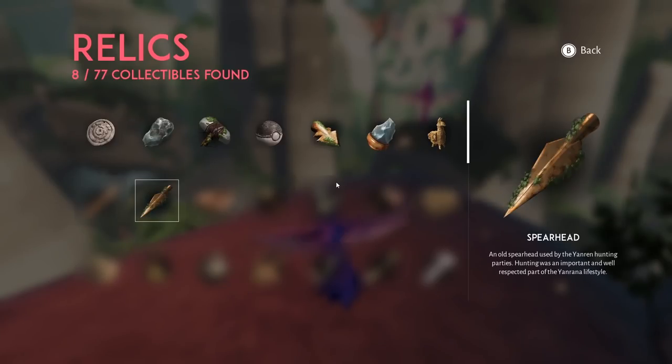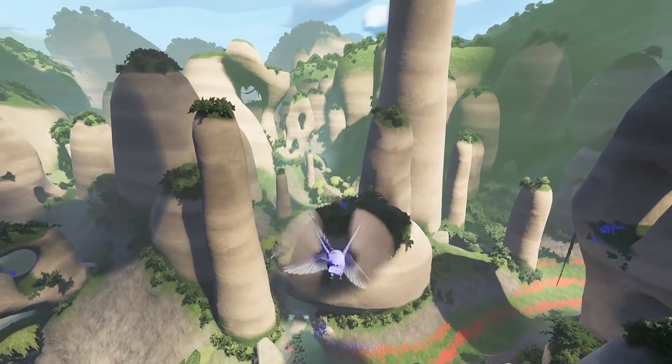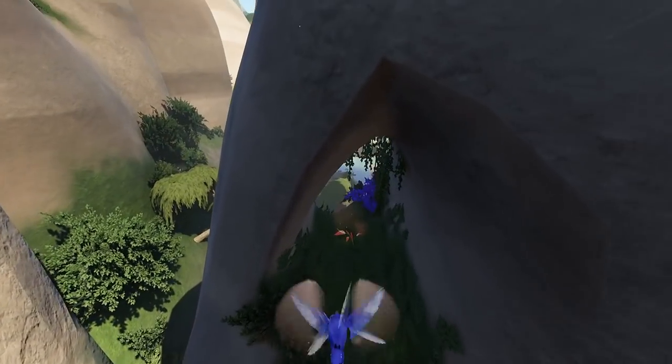Spearhead. An old spearhead used by the Yanran hunting parties. Hunting was an important and well-respected part of the Yanran lifestyle. Sorry. Oh, that looks to be another flower spot. Yeah, with hummingbirds. More hummingbirds.